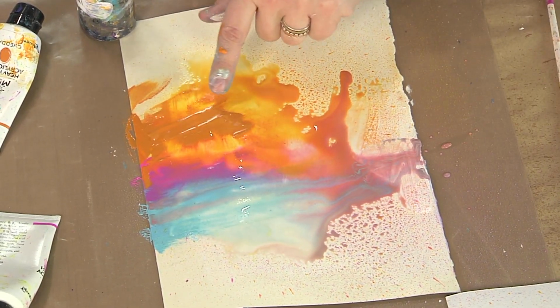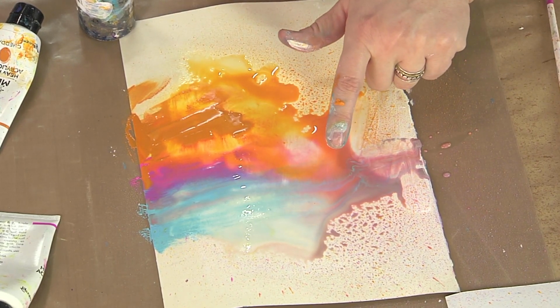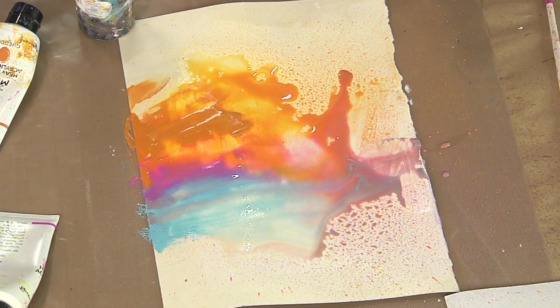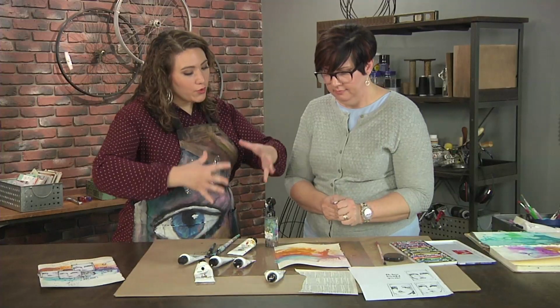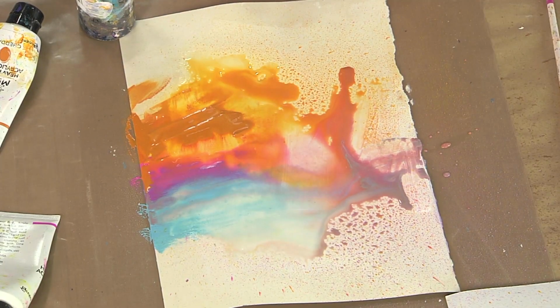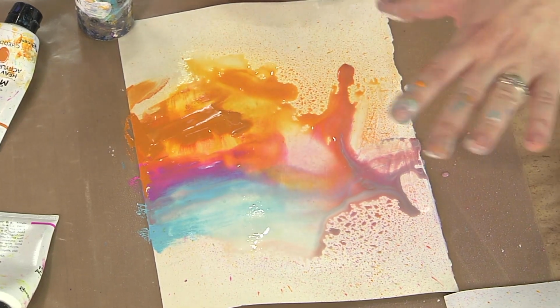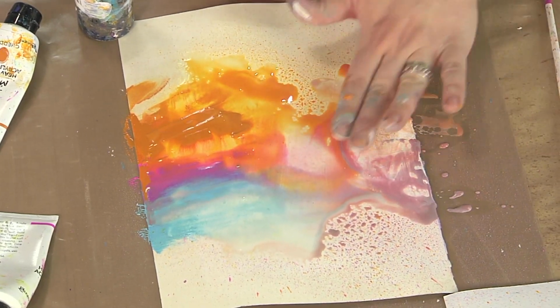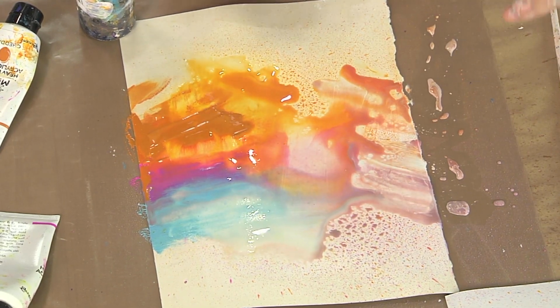Amazing things happen. I want to leave these areas thick. And then I want to let these areas be thin. So that you have that nice contrast visually between the more opaque look and the more transparent, almost watercolory look. Here it's impasto. Impasto is not a term I made up. That is a true art term that means thick texture that you could feel and touch. Here, thin like watercolor. I want it to connect all the way to the edge of the page. I'm getting cool secondary colors happening, and I love it.